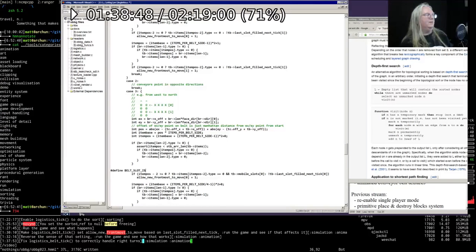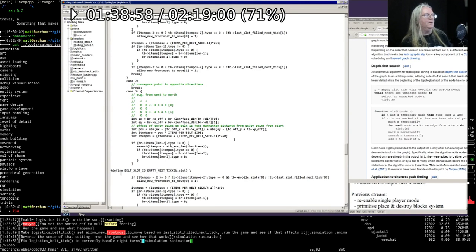Slot is empty next tick. Belt slot is greater than or equal to 0. Then that is true if belt items slot dot type is 0. No, -2.